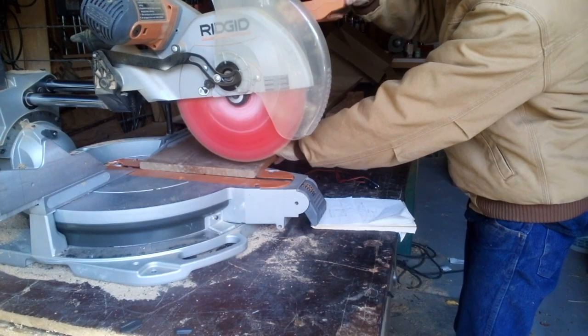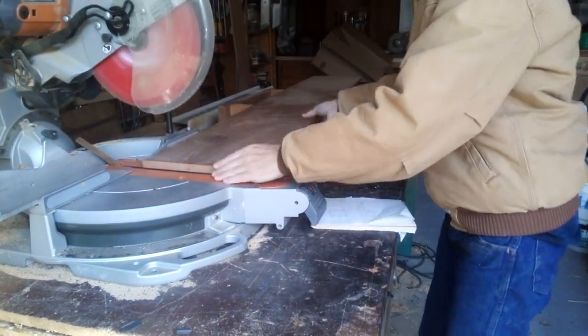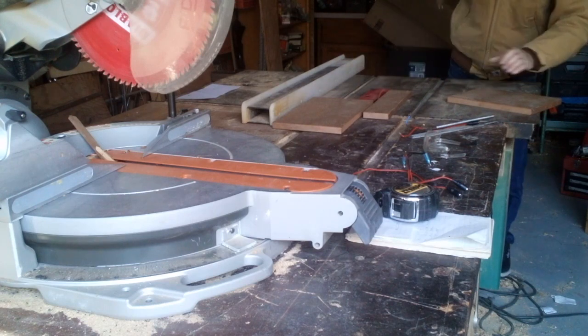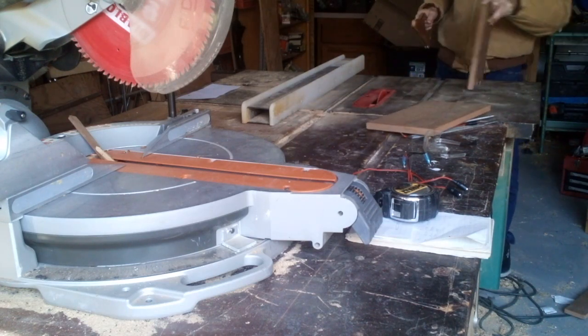So the first step is to square out all your boards and get them cut to length. And I was able to do them from one piece of fir, and this was an old shelf. And so all the boards are going to be the same and they all match. And so we get that step done, and then we move on to the assembly.